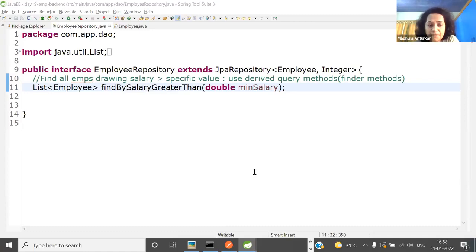Everyone is clear? Okay. But now, if you want to test it, which all layers I'll have to build before that I cannot do the testing? What all I'll have to do? Which is the layer above the DAO layer? I'll have to write a service layer method, then controller, REST controller, and then I'll have to send a request from the postman, get request, and then I can test.